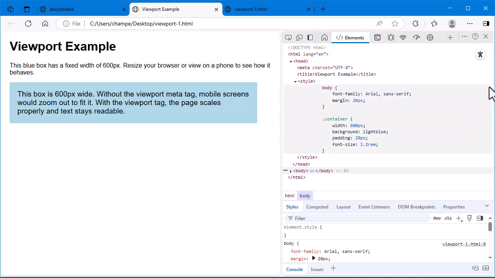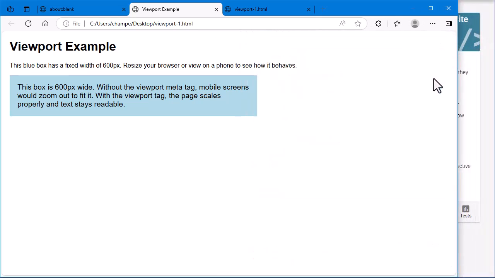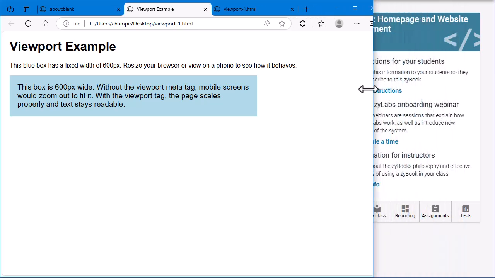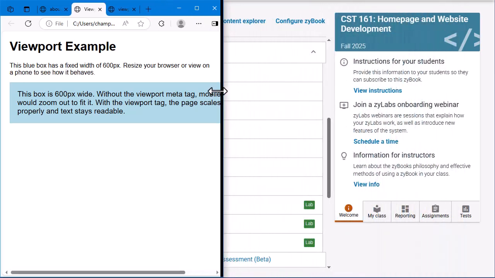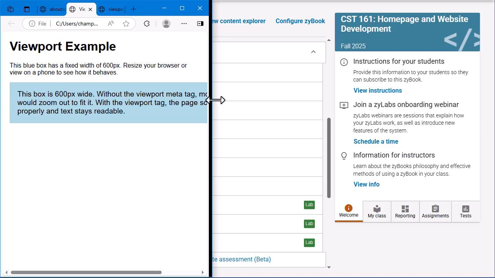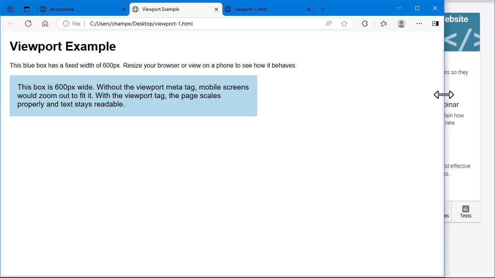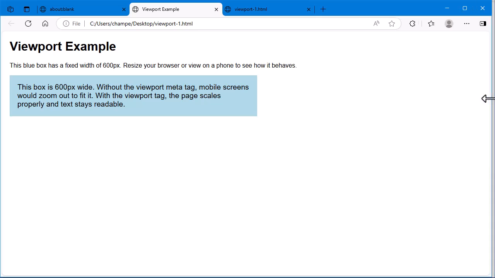And what I wanted to show you is that in terms of responsiveness, if I shrink it, let me get rid of this inspect tool for a second. If I shrink this and bring it back, the text resizes to the size of the browser, but the blue box stays the same. So we're not using any of the viewport stuff, and that's what we're going to demonstrate first. The meta tag is not there. And what this is saying is it's just going to display as it was in any standard browser.